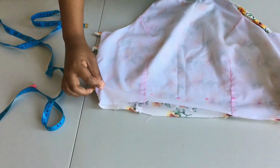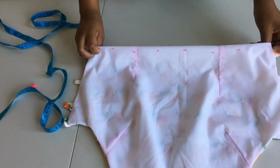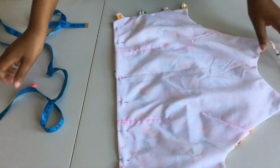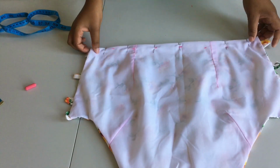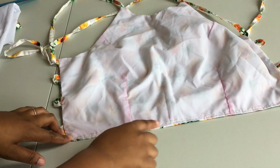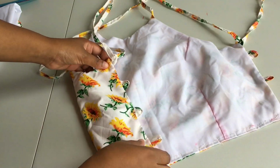So I ended up measuring 2 inches just to adjust my length, and I'll fold the ends inside so I can be able to pin it down and make a stitch on the bottom. Well guys, as you can see, I'm done with my top. As you can see, it's clean and neat.